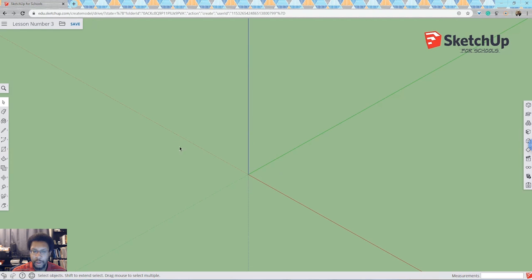The next thing that we want to do is grab this tool down here. It's the fourth one down on the left-hand side, which is the line tool. And what this does is create straight lines for us, and it's like a pencil shape. So we can select it, and then we can select this top one up here. What we can see now is our cursor is in the shape of a red pencil, and it allows us to start drawing lines that will define certain planes or faces, and then we take a collection of planes or faces to build up a 3D object.